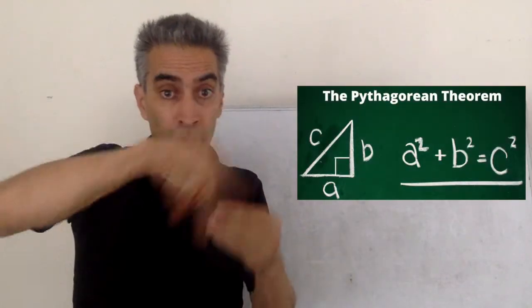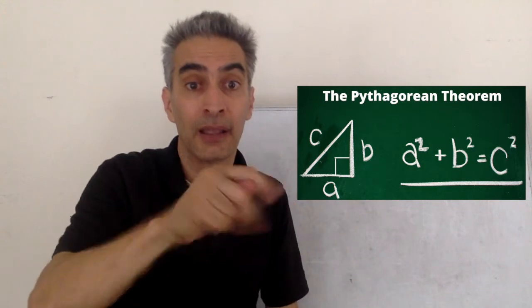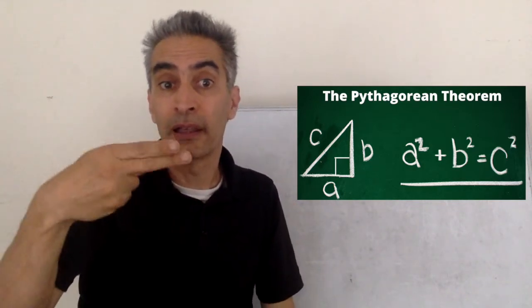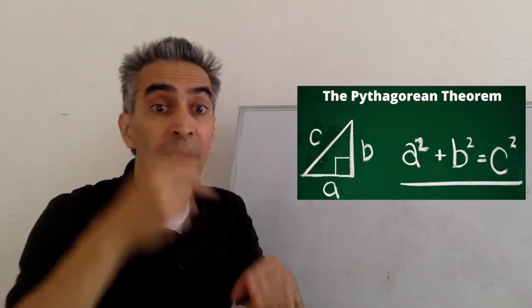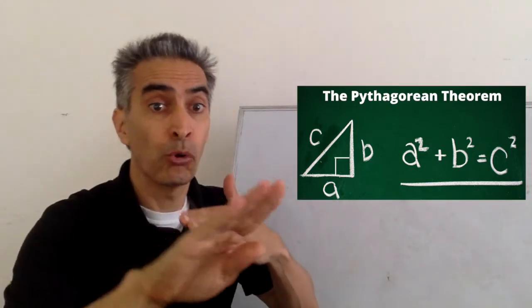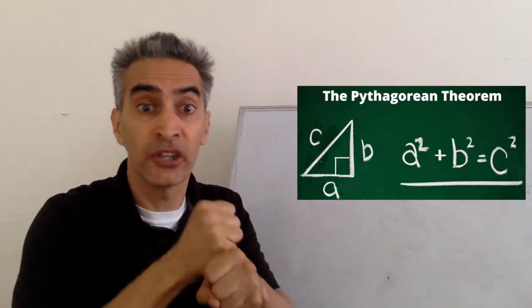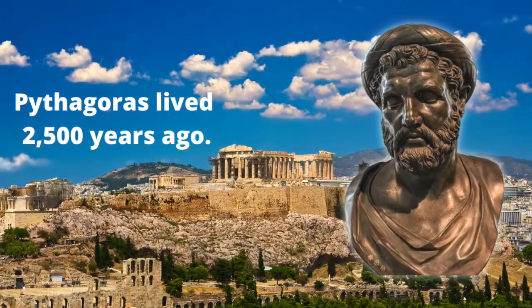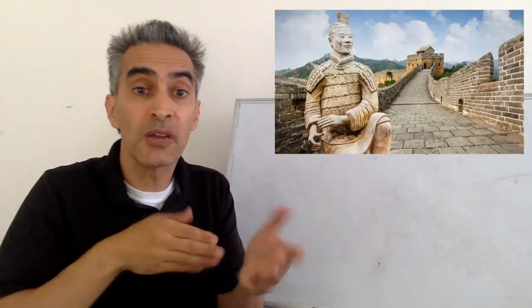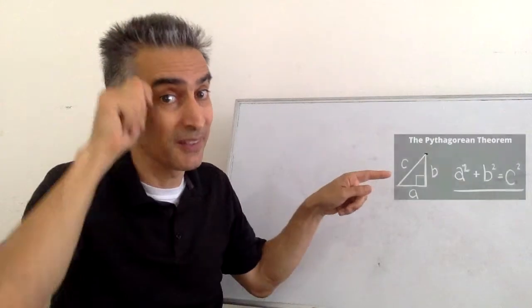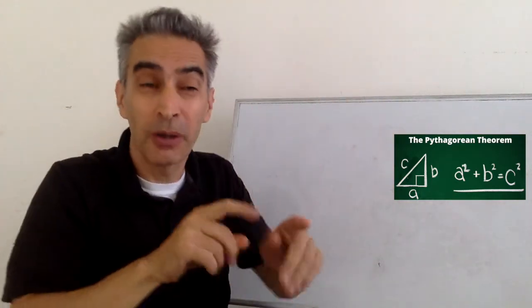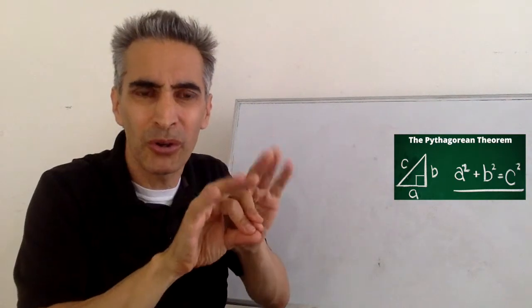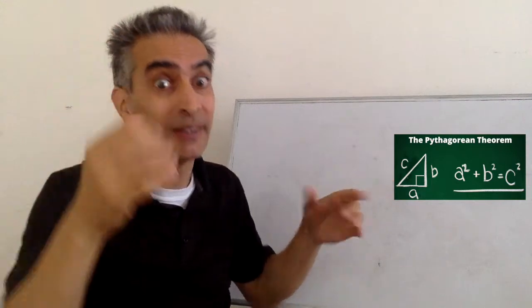Today we're going to learn about the Pythagorean Theorem. This is named after a Greek man who was born 2,500 years ago. Some people think that people from China, Egypt, or maybe another country invented this theorem. People really don't know who invented this famous formula, but it really doesn't matter who. What's important is that we can still apply this theorem today.